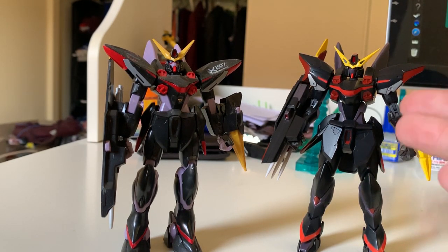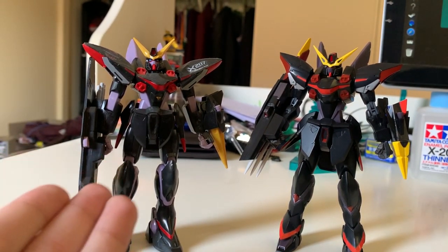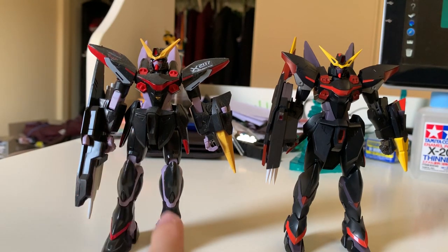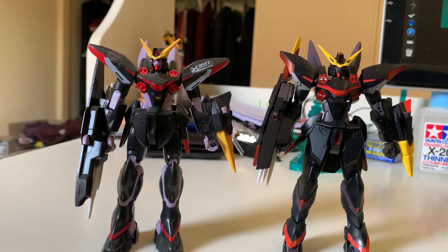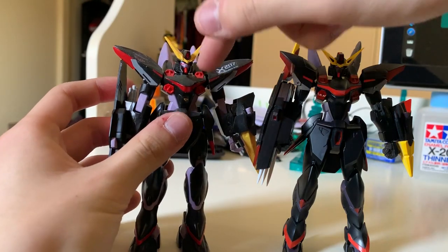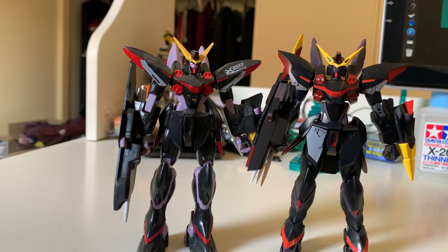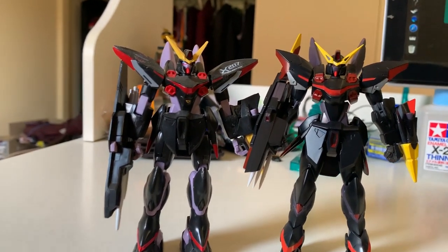The Robot Damashii version leans toward a darker purple color, almost close to gray, while the XG side shows a clear, identifiable purple. Looking at the joints on the arms, the XG has a straight old joint that doesn't show much detail, while the Robot Damashii version clearly shows the joints. The head is extremely different — the HG version lets you clearly see the eyes but the head scale is a little weird and the side of the head covers up the chin. The Robot Damashii head has nicely done color separation, the scale is absolutely correct, and there's extra detail on the antenna plus a red detail piece on top.